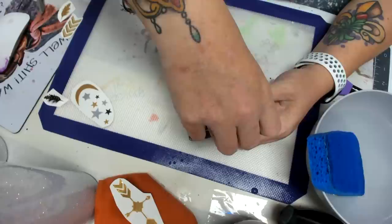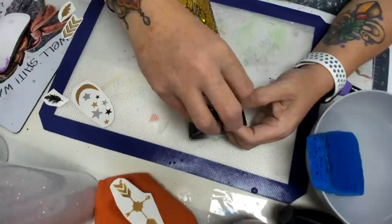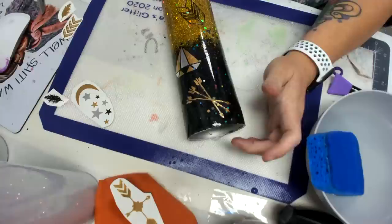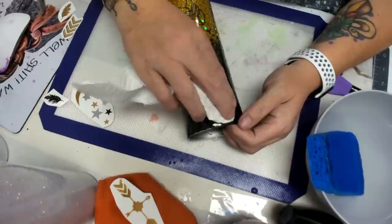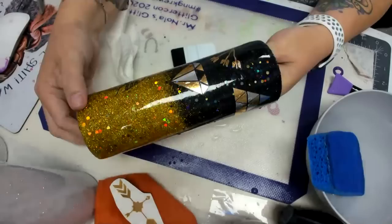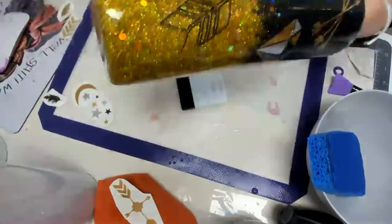Let's see if this one is ready. Bam. I like that one. I love the gold on the black. It really looks cool. So dab, dab, dab. This is where we are so far. Not too shabby. My arrow is a little wonky, but you know, whatever. My arrow, my show, right?